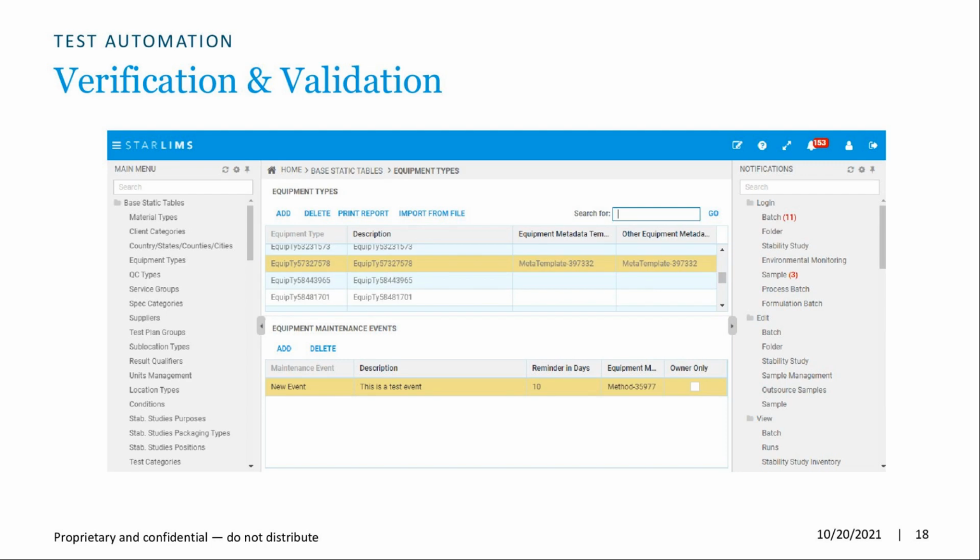And in here, you can see that we have data grids, we have buttons like add and delete, we have a search field, we have menus on the left and the right. All of these objects that are on the screen, we need a way to identify them and click on them. That's what the framework does. And the framework is the hardest part of doing automation, because you want a robust way of locating the objects that you have on the screen and interacting with them the same way that a person would. And so that is the biggest benefit of our automation kit, is that you don't have to develop your own automation framework. You can use a framework that we've developed.